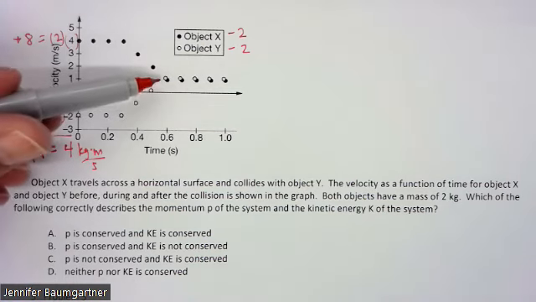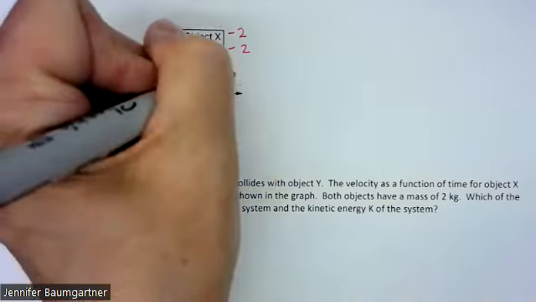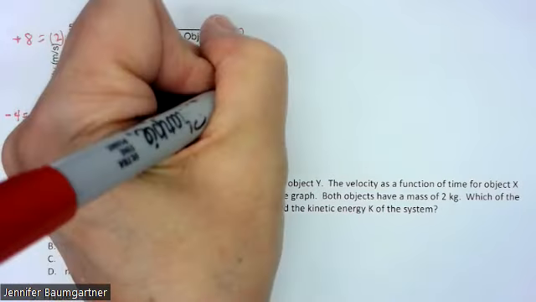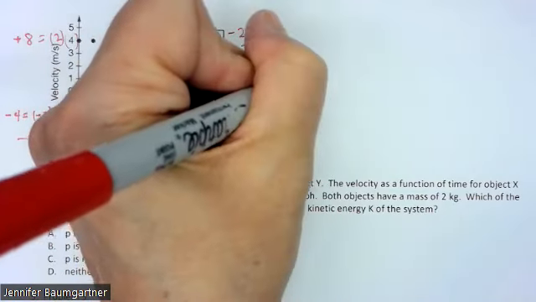So what's our final going to be? Over here, we see the two objects stick together, so we are thinking that this is going to be an inelastic collision. Both of the objects are traveling at 1 meter per second, and the mass now is 4. So my final momentum is going to be 4 kilogram meters per second.